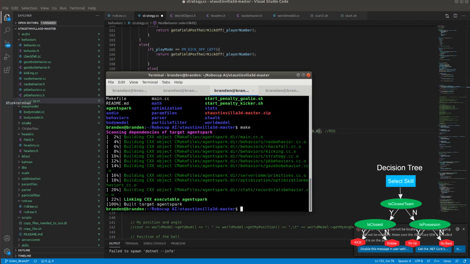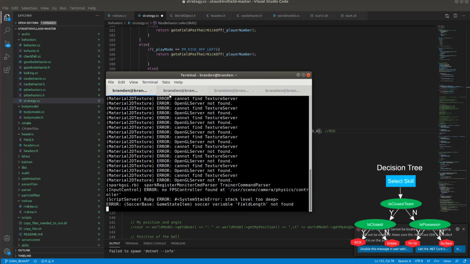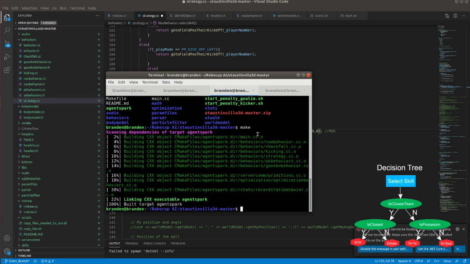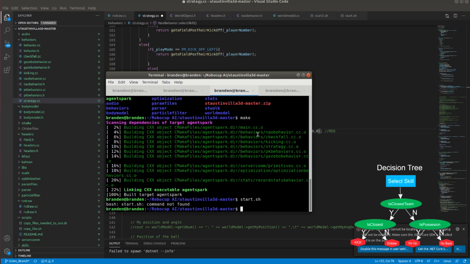So is this finished? It is. Okay, so now I'm just going to run the previous thing that we were working on before I go too far into that. Server, is the server running? It is. So we're going to go start.sh. I'm just going to type it. ./start.sh, sorry.